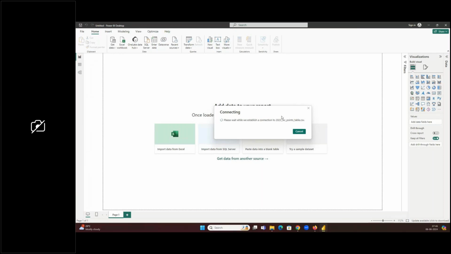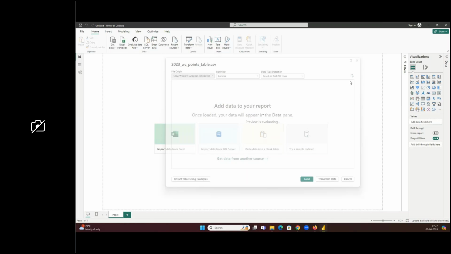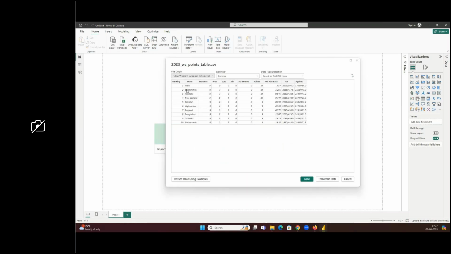So it will say I'm loading the data. Let it be. Okay. Now it will give you a preview. Based on the first 200 rows, it will give you a preview, and it will auto read that this was a comma CSV file because we have seen that, and it is saying delimiter is comma separated file. If the delimiter is colon, semicolon, space, tab, or anything, it is basing on your requirement. You can modify, but default CSV is always a comma file.